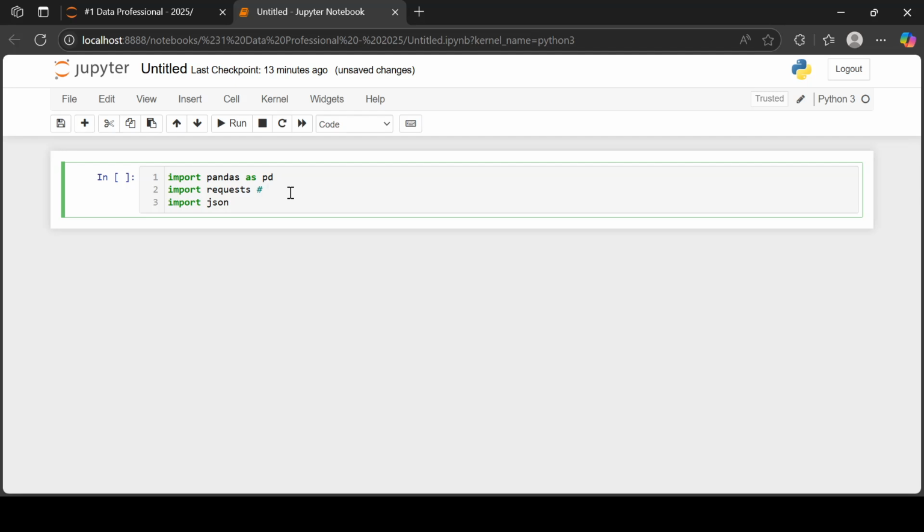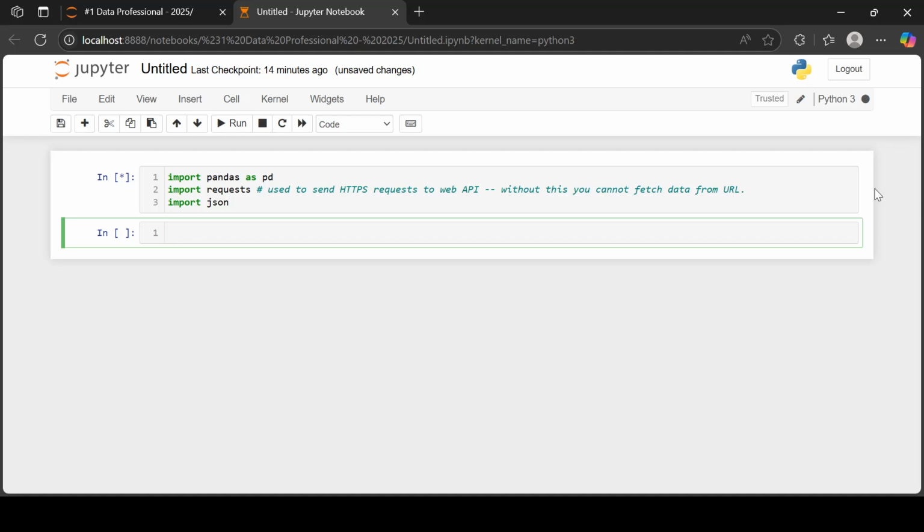And then the JSON library. Okay, let's go ahead and run this. Perfect. Done.